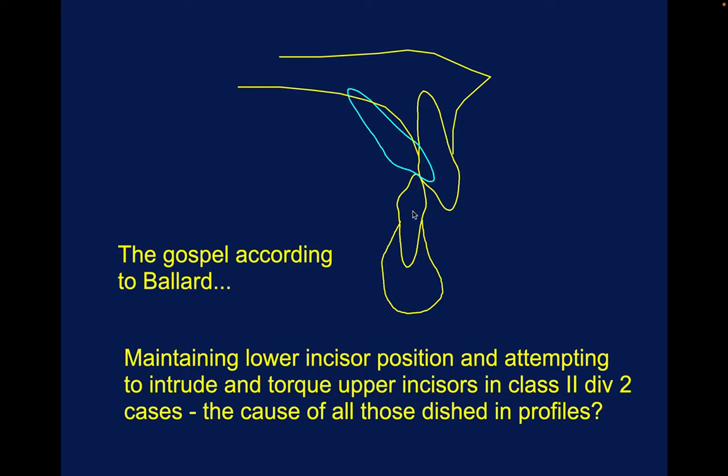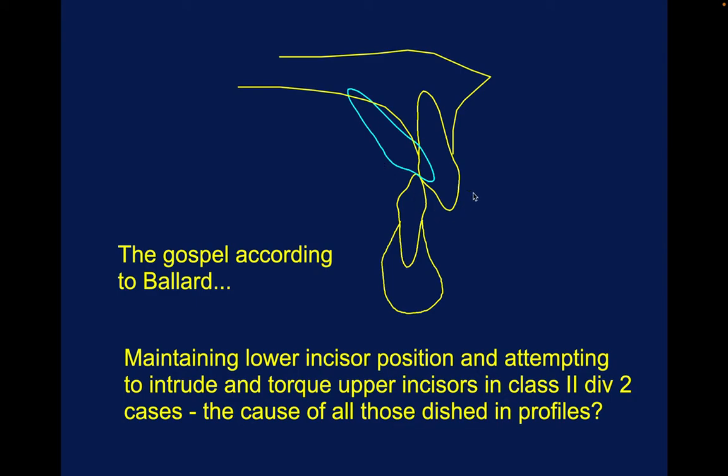What does that mean? It means that if you want to correct the incisor relationship, and most important, you need to correct the inter-incisal angle and to have the lower incisor anterior to the centroid, and we will see now why that is. You need to torque these upper incisors. So you need to intrude the incisors and to torque them, which is very difficult to do. And also you will have the danger that you will move the root outside the bone when you do intrusion, retraction and torquing of the upper incisors.